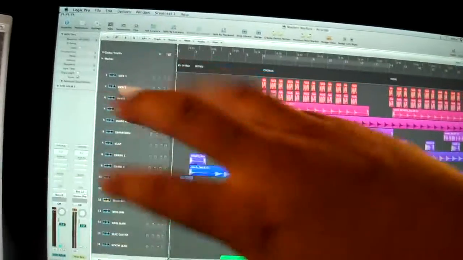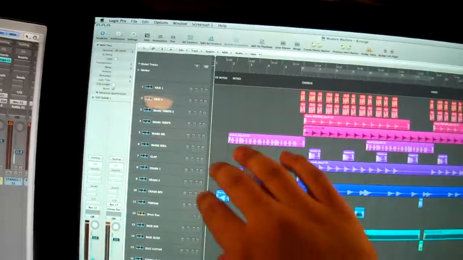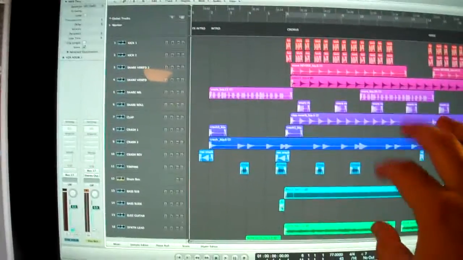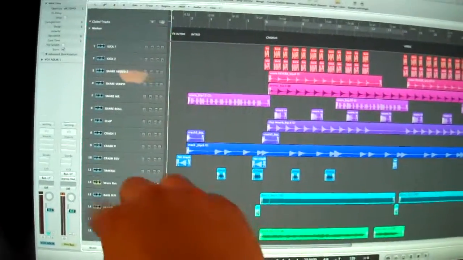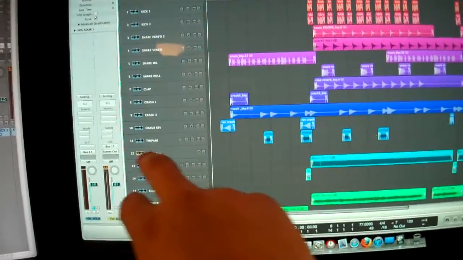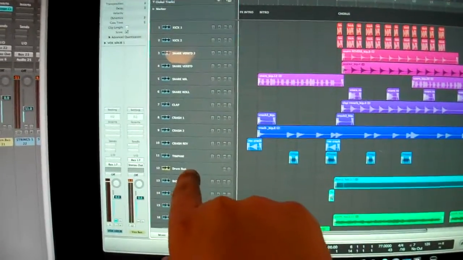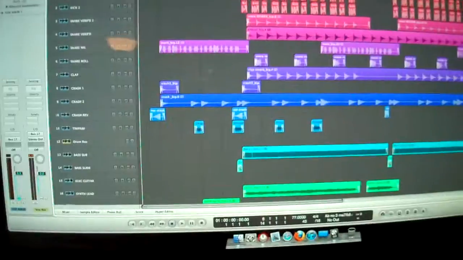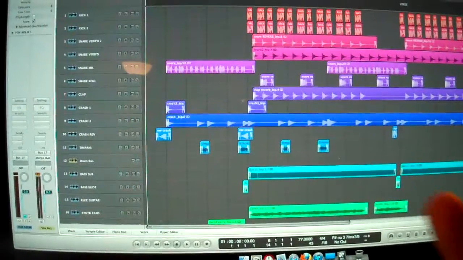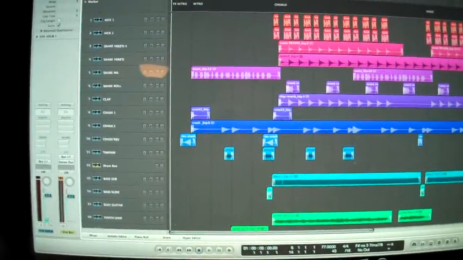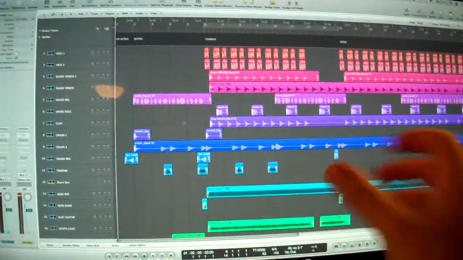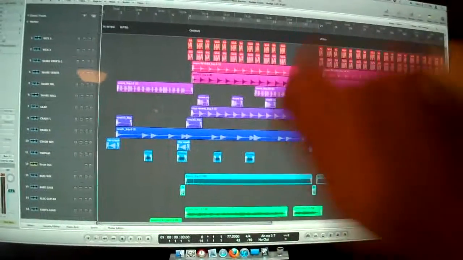snare, any type of extra snares or claps, then cymbals, so hi-hats, crashes, then auxiliary like percussion or other drums. This has some timpani, and then I send it all to a bus, which, for those of you who don't know audio, is when I put the output of all of those drums to one stereo track so that I can move just the volume up and down for that one stereo track, which I've called drum bus. Right here is drum bus.